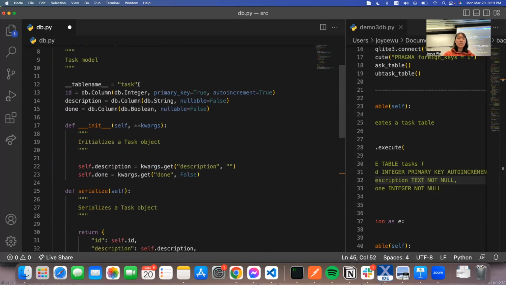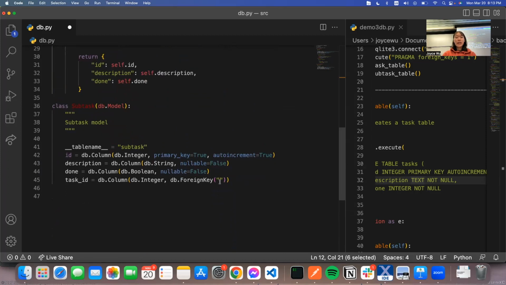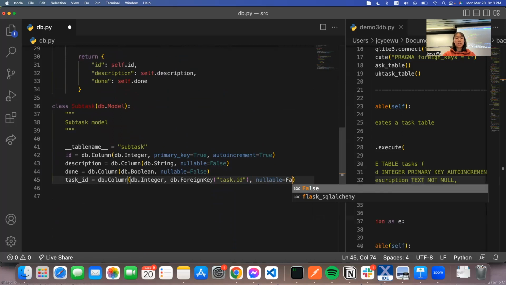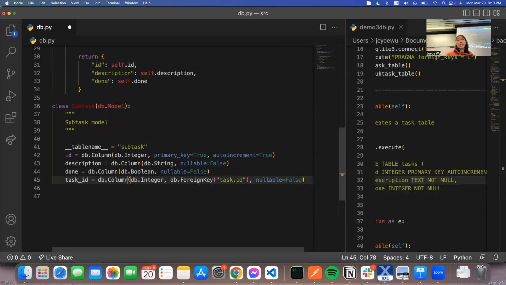The task that we're referencing here is the table name called task that we've told SQLAlchemy to instantiate for us. And so task.id, this essentially tells us this is the column in the task table that we would want to reference to be our foreign key. And then similarly, we want nullable to be false because we need a foreign key there to actually know which task this one is related to.